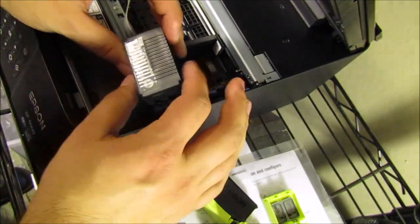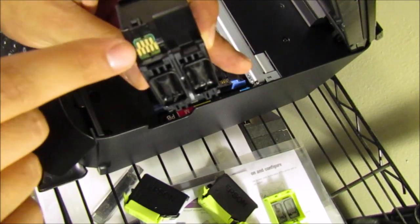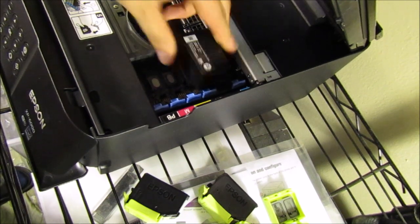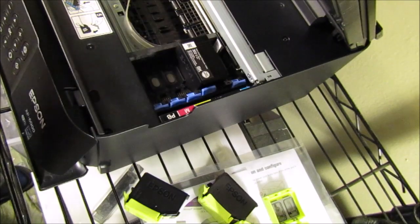Alright, so you're going to go ahead and grab your ink. Make sure this board is facing this way because it's going to be connecting right in there. So just like that, it should click right into place.